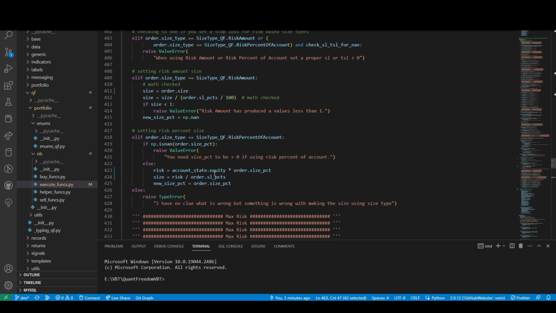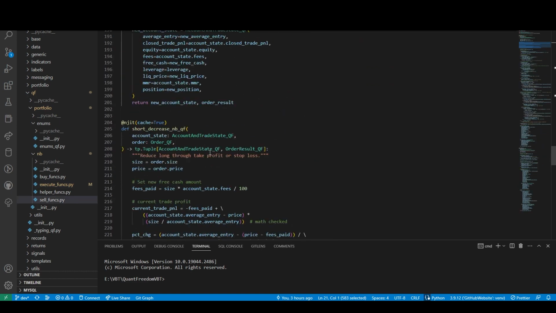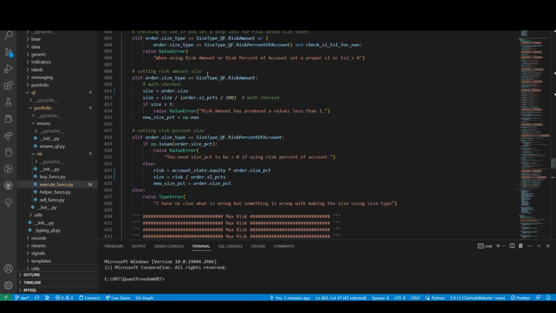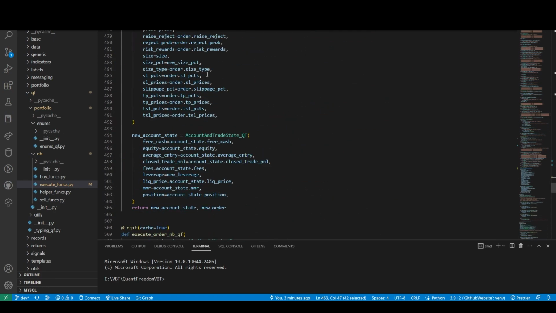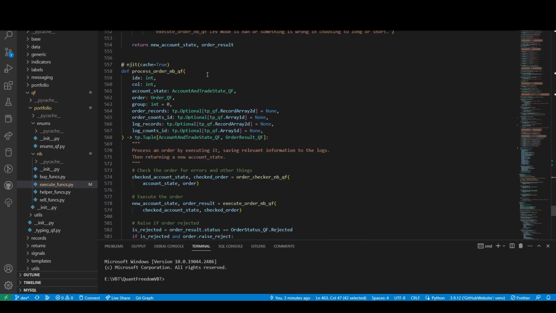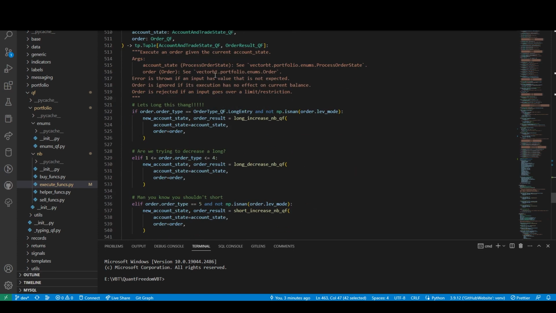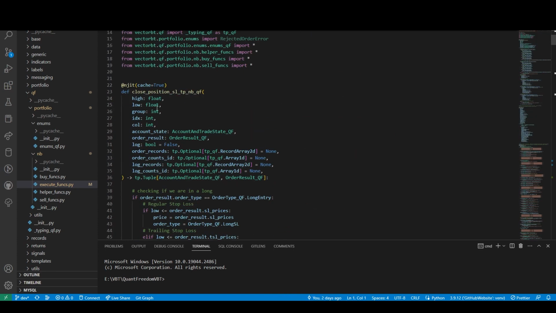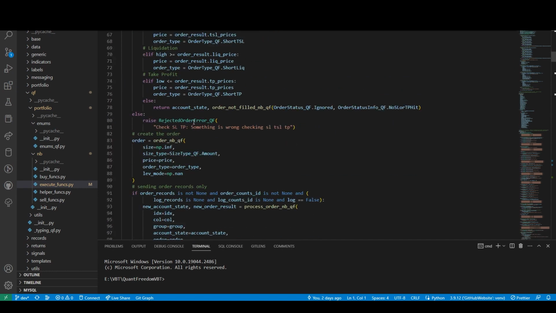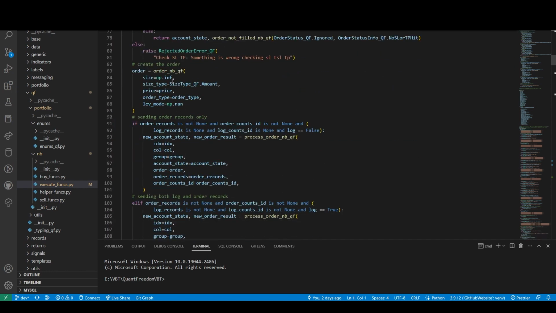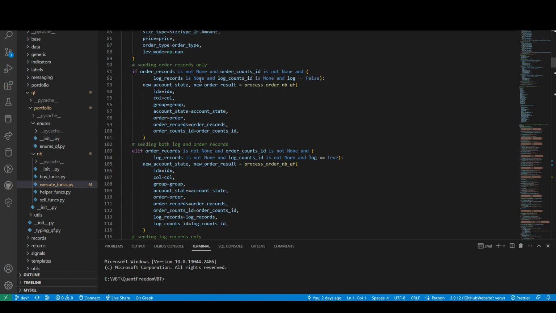And so what's happening here? So if I wanted to decrease my position size, size equals infinite.